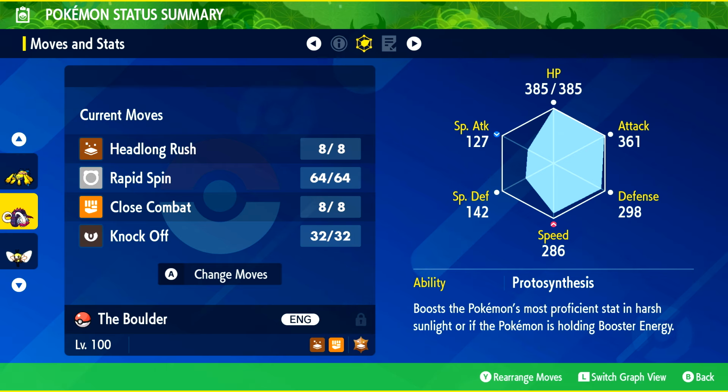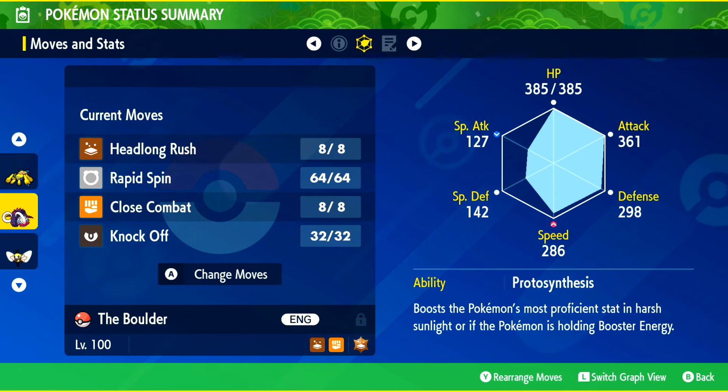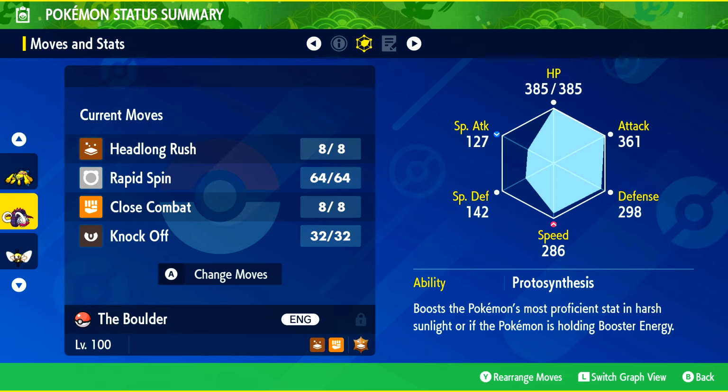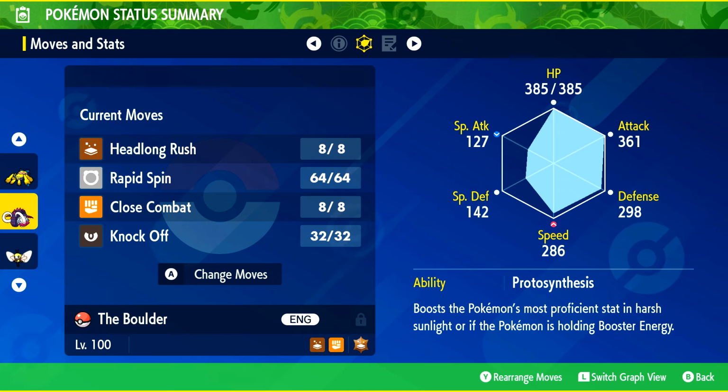Headlong Rush and Close Combat almost kill every time. Knock Off is just good to have. And he's holding the Soft Sand because the Boulder is here. And the Boulder is not scared of hitting anything with a Headlong Rush unless it's a Minior. And that is it. And if Minior comes out, we just click Close Combat, because I don't think it ever outspeeds.